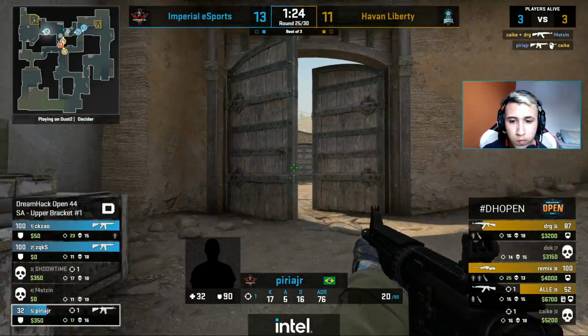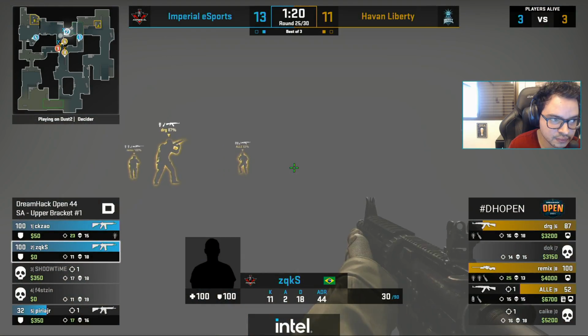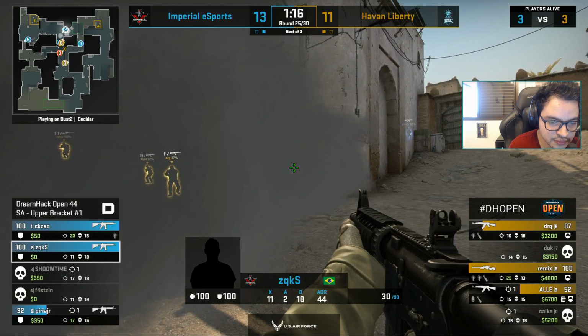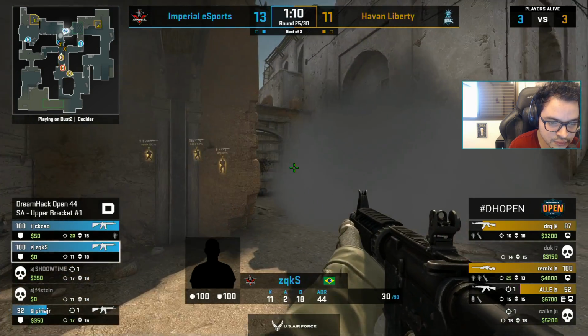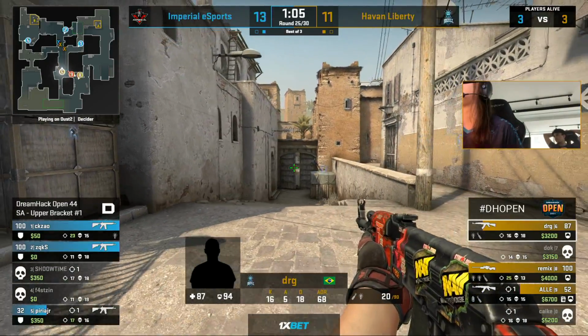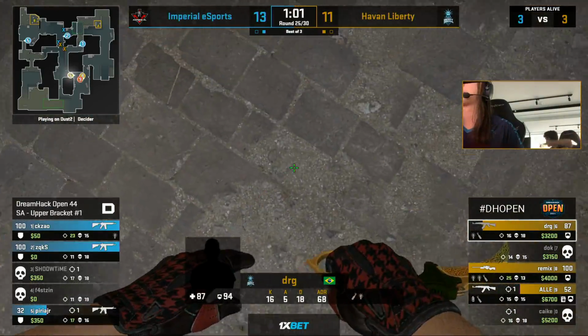Periazin gets one of his own. CT smoke deployed. That was an important one. That slowed Havan Liberty down, and now ZQK might be able to get back into position. Oh, that CT smoke was so good. ZQK can now watch this. Yeah, he's now moving forward, crossing in behind it. Just as soon as that fades away, he'll know there's no one actually pushed through those mid doors that he has to worry about.